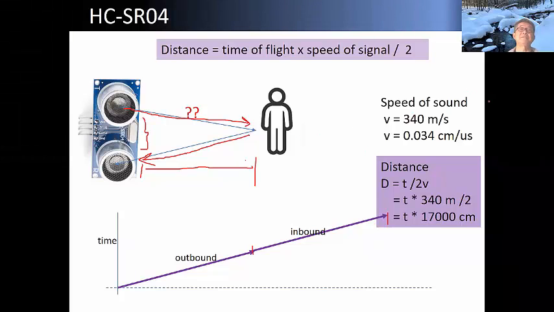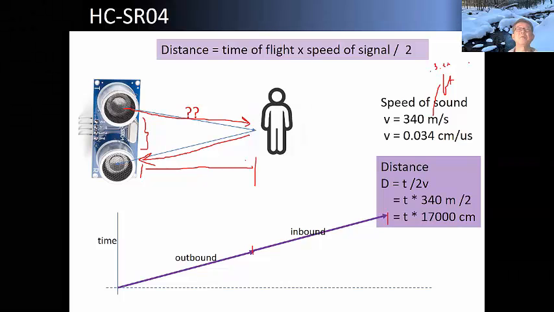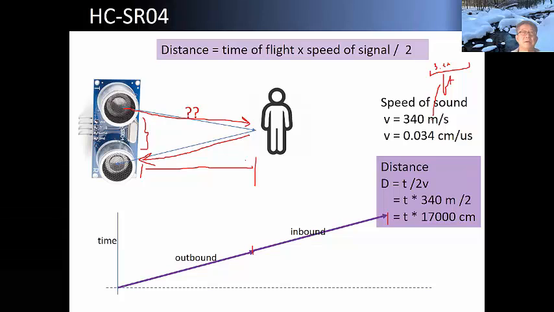For example, the speed of sound is 340 meters per second. You can change this to feet if you like, right? 1 meter is about 3 feet, right? There are some floating point values, 3 point something. So you can make this. I don't know how you can calculate it. You can change it to centimeters per microsecond if you want.